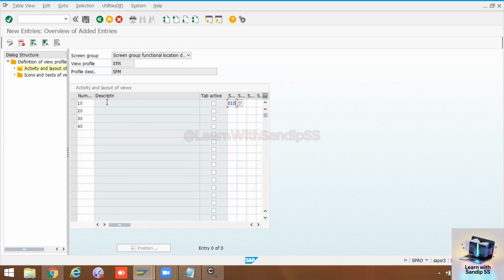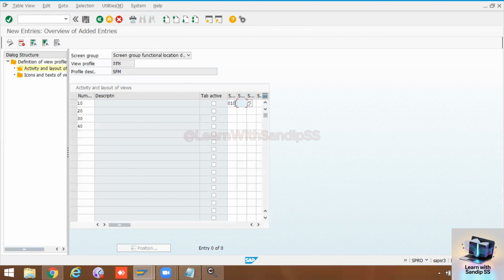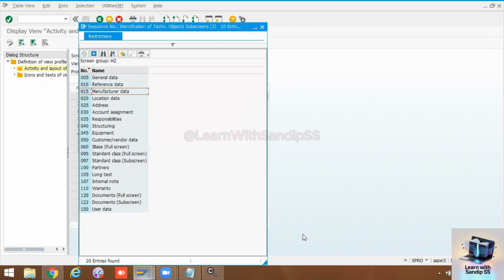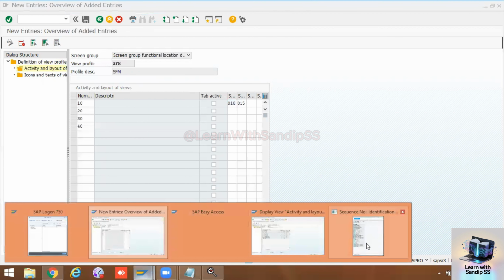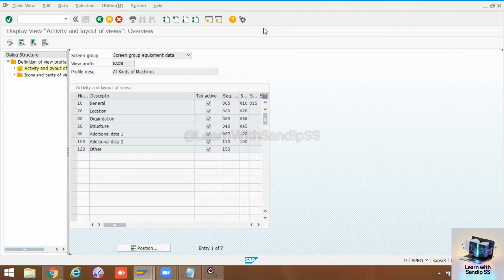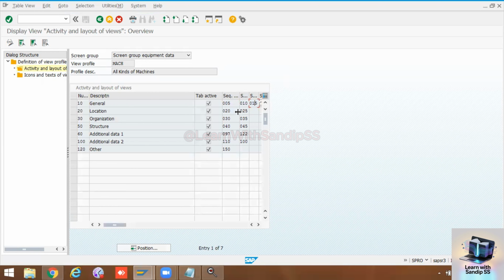So on the general data tab, you will find those views. Okay, I will take manufacturing data second, 015. Again, it's up to business requirement what views they want and in which sequence. And 005, I will take later. Okay, 025.